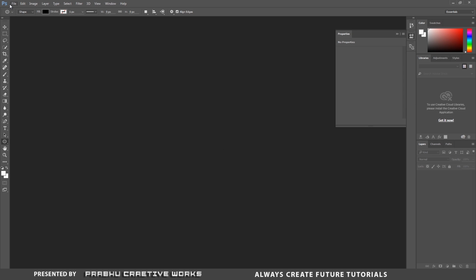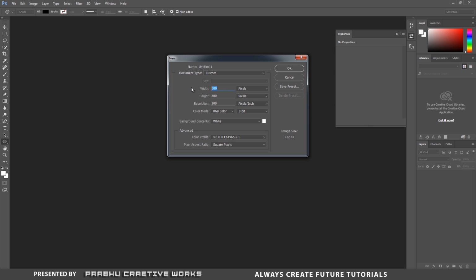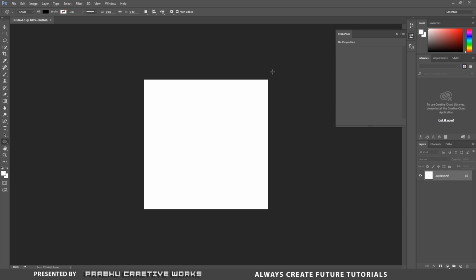Okay, go to File and choose New, and set the width to 500, the height to 500, and the resolution to 300 pixels. I will give the highest resolution here; it's really important. Click OK. Now we want to create a simple logo here. I will design a simple logo. If you want to use your own design, it's your wish, but if you want to follow my instructions clearly, please follow my steps. After you know how to use an SVG file in Maya, you can use your own design.